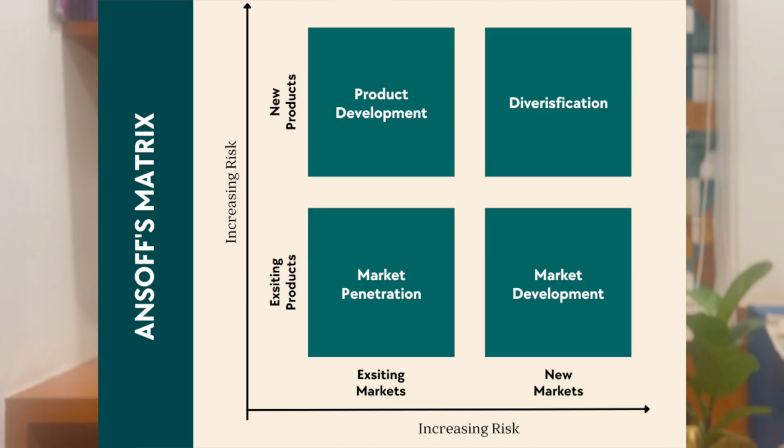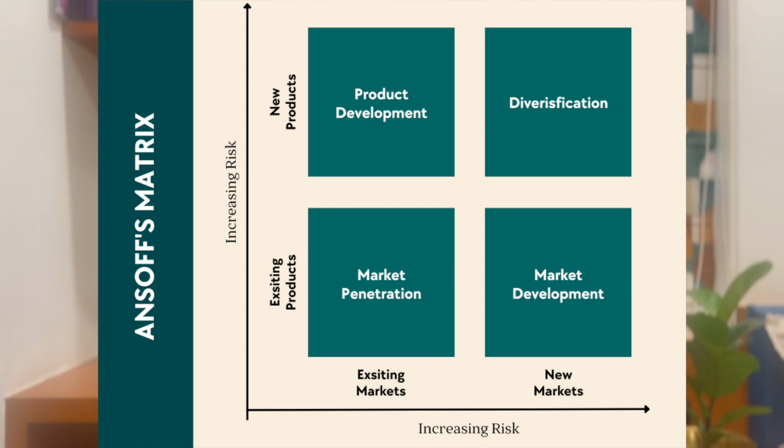The Ansoff Matrix helps you to understand your business better and to figure out what direction would be the most ideal for you, in terms of whether you want to go in the route of expanding your product range or expanding the market reach. If you look at the Ansoff Matrix diagram given on the screen, your first quadrant speaks about market penetration.